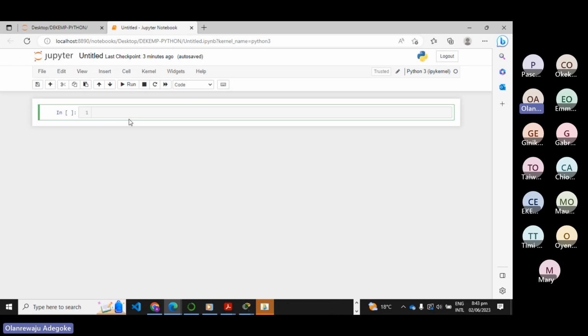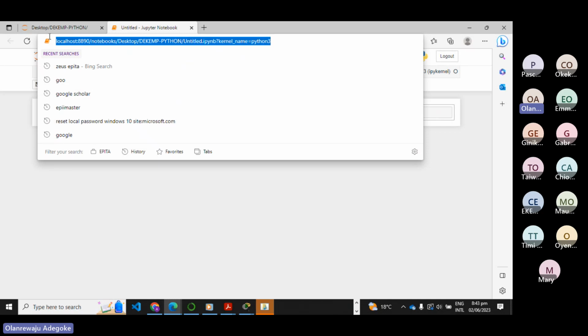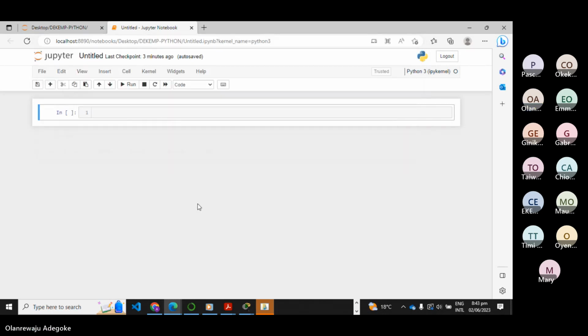You want to start coding now. So this is how the interface will look like for a Jupyter notebook. And if you look at this link here, you can see it's not like a website. That's why I said with Jupyter notebook, you can use it whether you are connected to the internet or not. You just make use of the web browser. It does not mean that you must have internet on your system before you can make use of it. That's one of the advantages that the Jupyter notebook has. You can use it offline even when you're not connected. So this is how it will open.